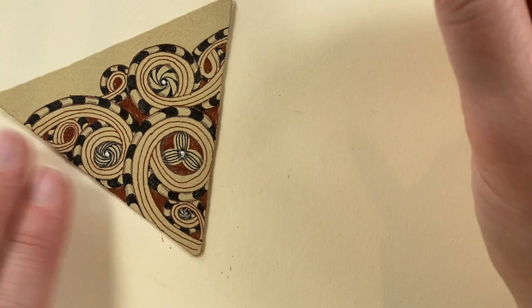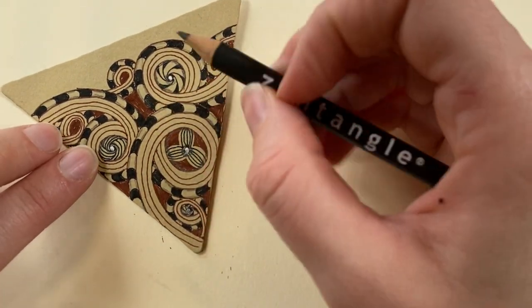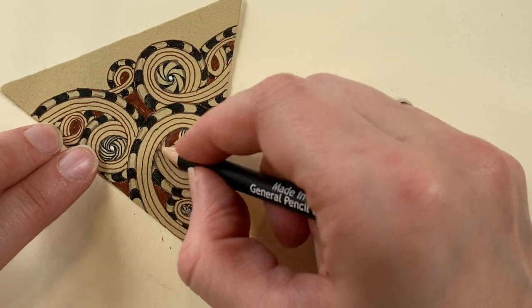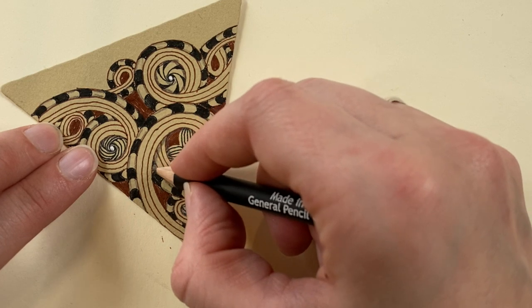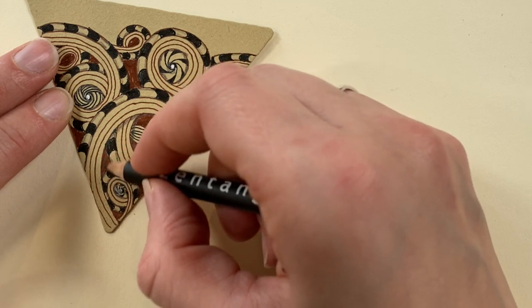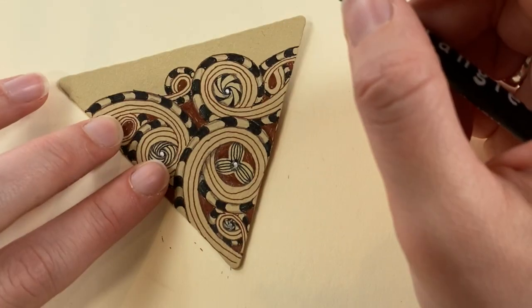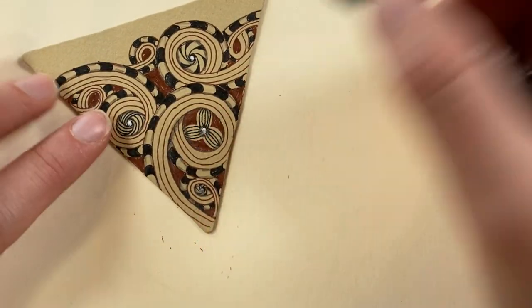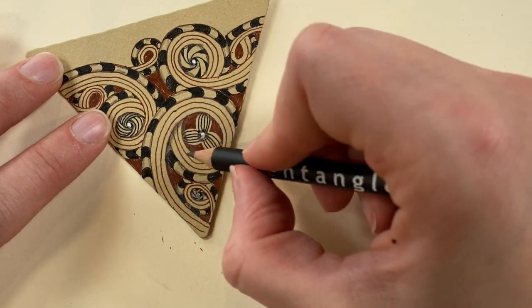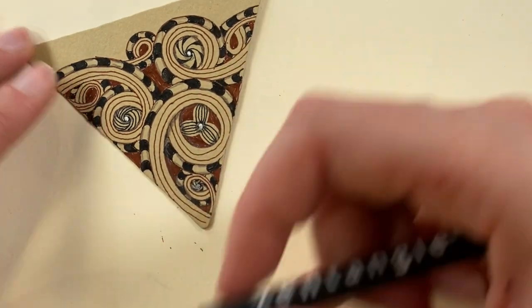And then finally, I'm going to start with the biggest swirl I have, the first one I put down. And I'm going to add some graphite here. So starting at the orb all the way down to give it the impression that this part is above this. It's being tucked under, and also that it is above the other swirls.